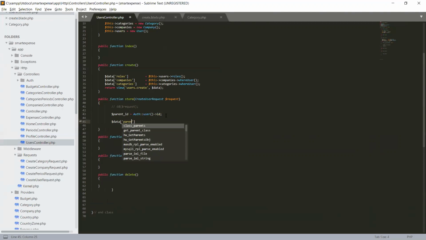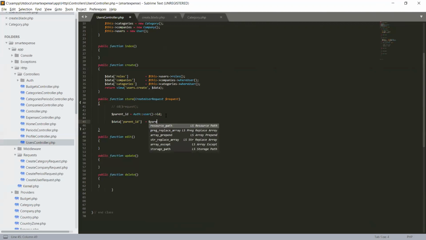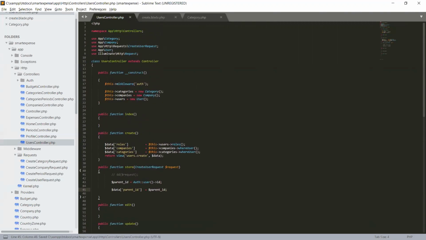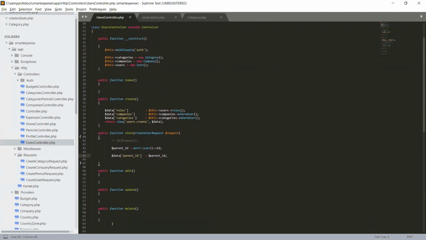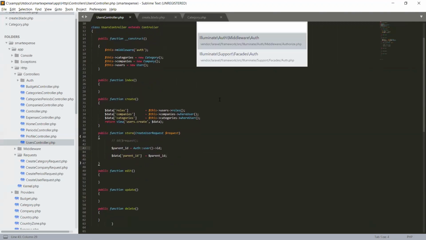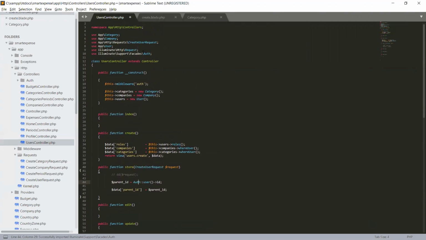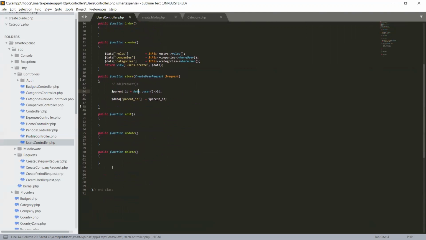We set parent ID equal to this parent ID that we are accessing. And we need to pull in the Auth facade, F5, include it, Auth. Save it.